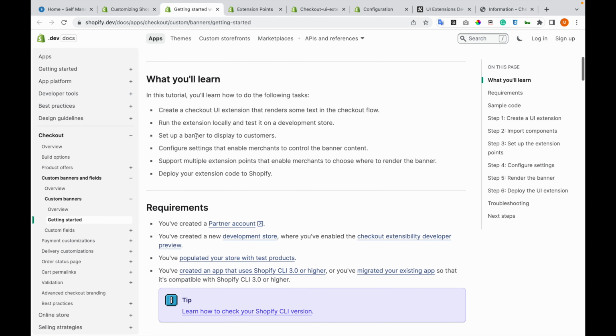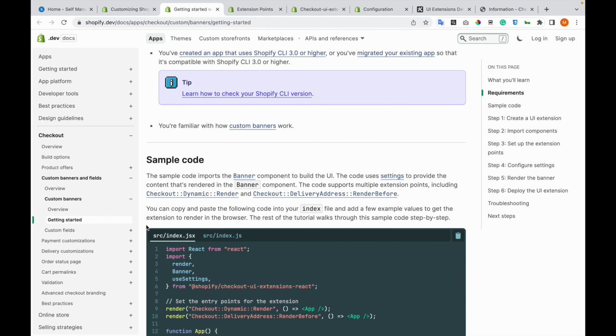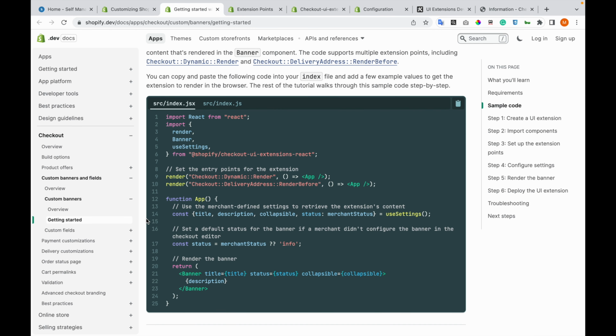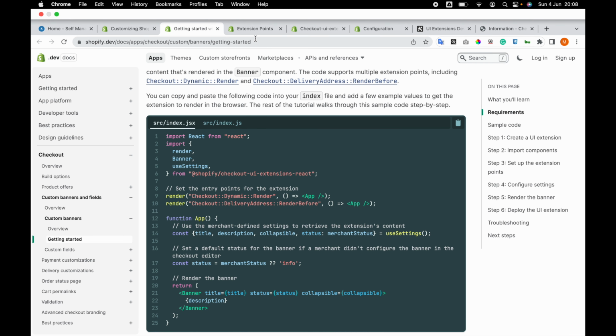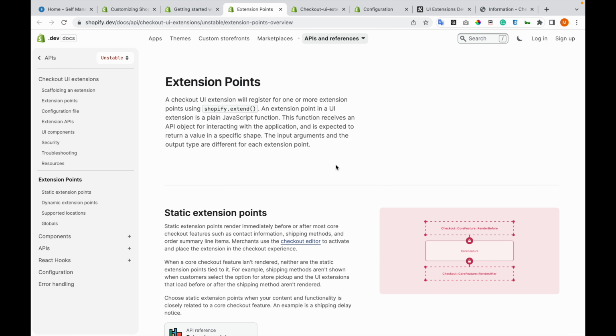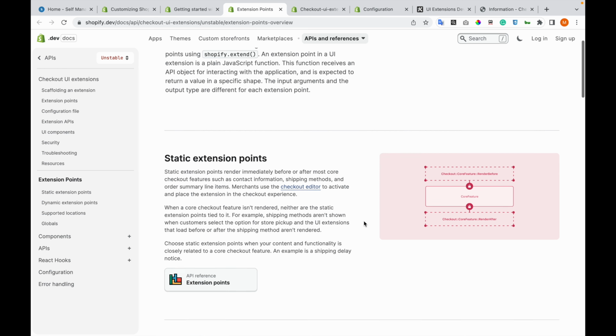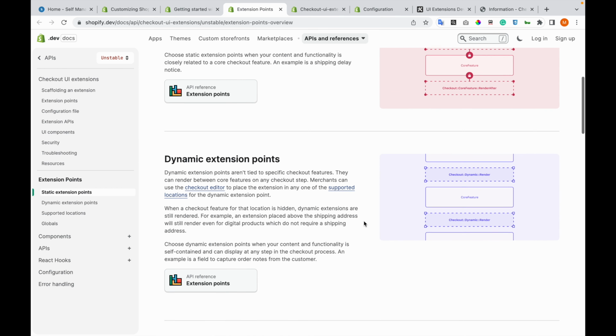This is an example of how components are used. But let me show you what these things mean. They are called extension points, and at the moment of recording the video, these are the allowed places where you can add components.